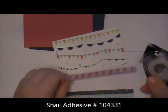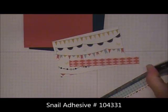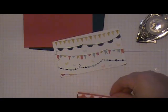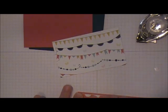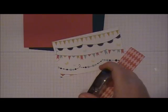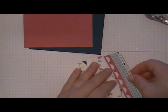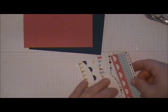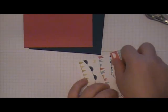So you get your Snail, and all I did was I ran it down this strip of the Midnight Muse flowers, and then I just attached the doily border to there, like that. And then I just put Snail on the back of this, and then I just attach that to the bottom of this one. So just attach that to the bottom of there.